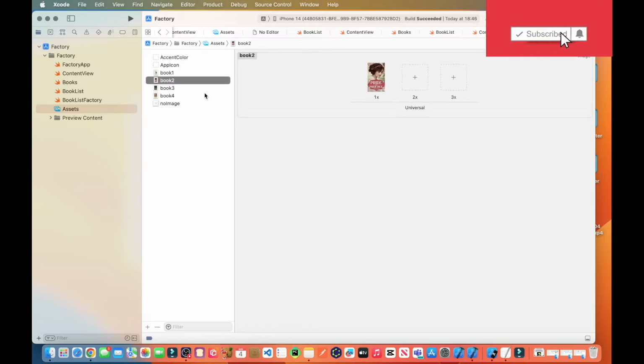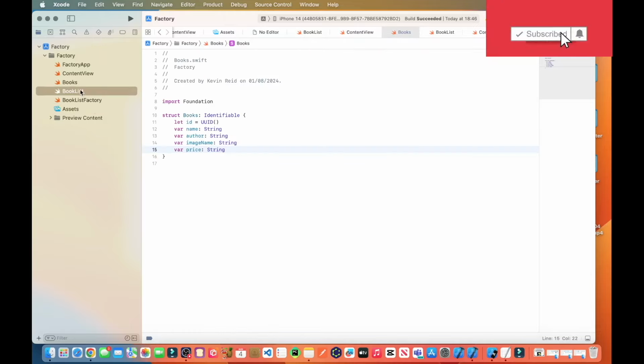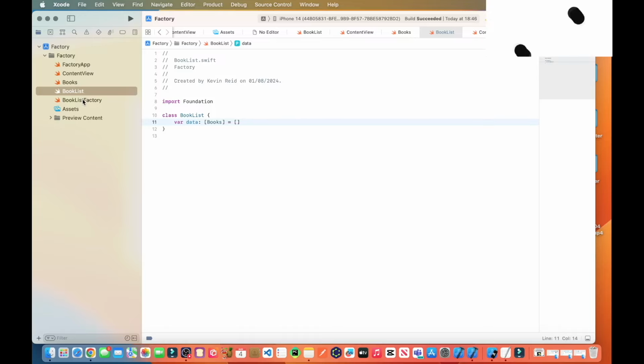The reason why I didn't show you how to do that part is because that's not the aim of the tutorial. The aim of the tutorial is to create the factory pattern. I've done this in similar tutorials of how to add images or files to your assets. But if you need help how to do it, just message me on YouTube.